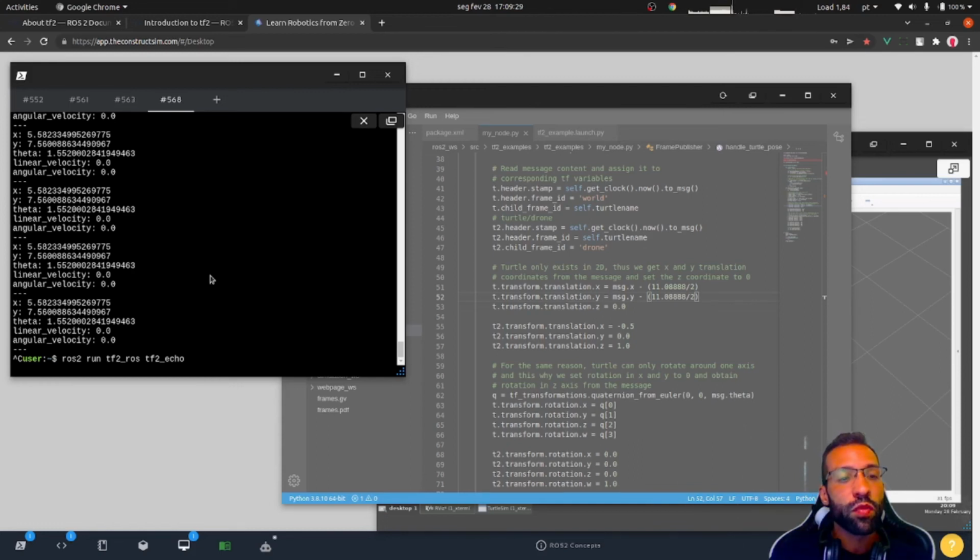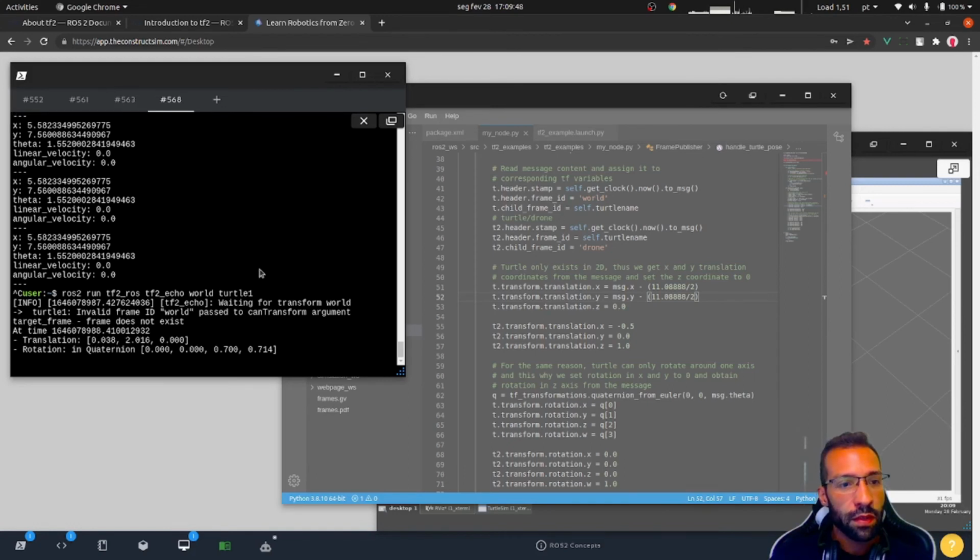But in this case, we want to know the position regarding the transformation frame. So we need to tell it we want to know the position of the turtle one in respect to the world. So it goes like this.